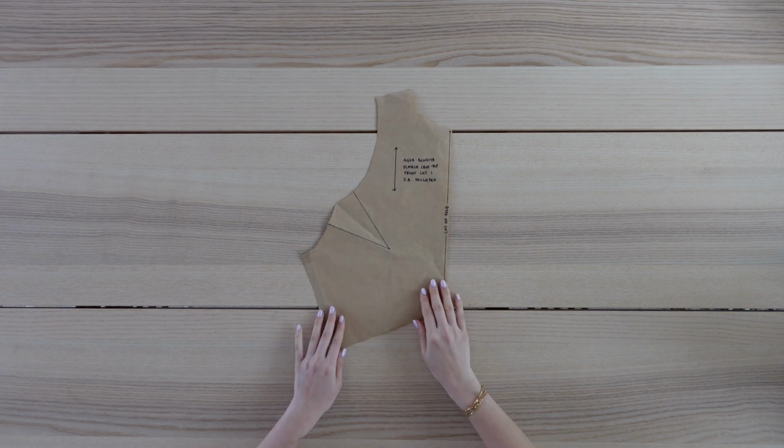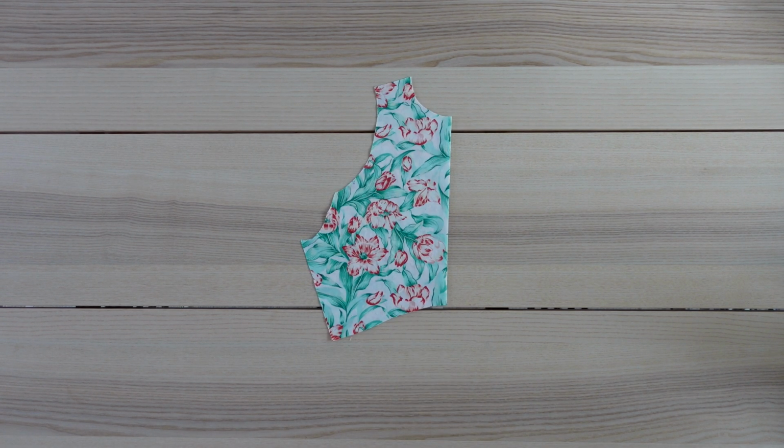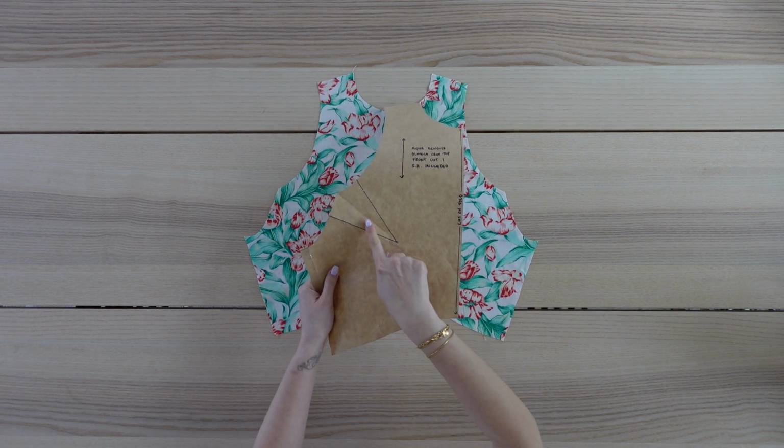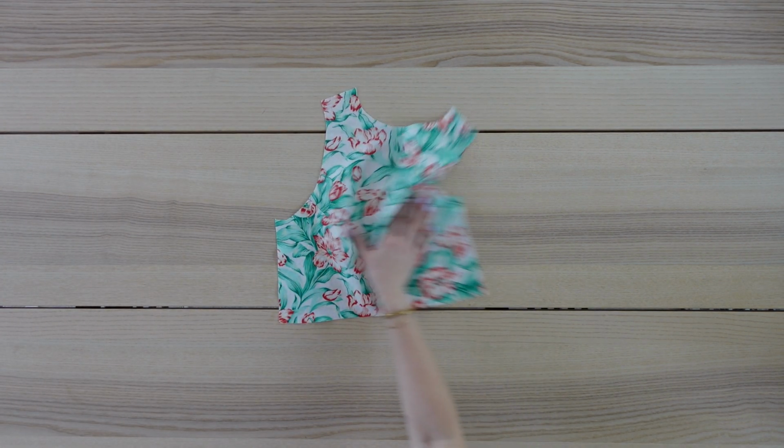Here is the final pattern I ended up with for the front bodice, and here it is cut out of the fabric. As you can see here, this was cut on fold. Next is to sew the dart on both sides, and you should have something that looks like this. Moving on to the back.